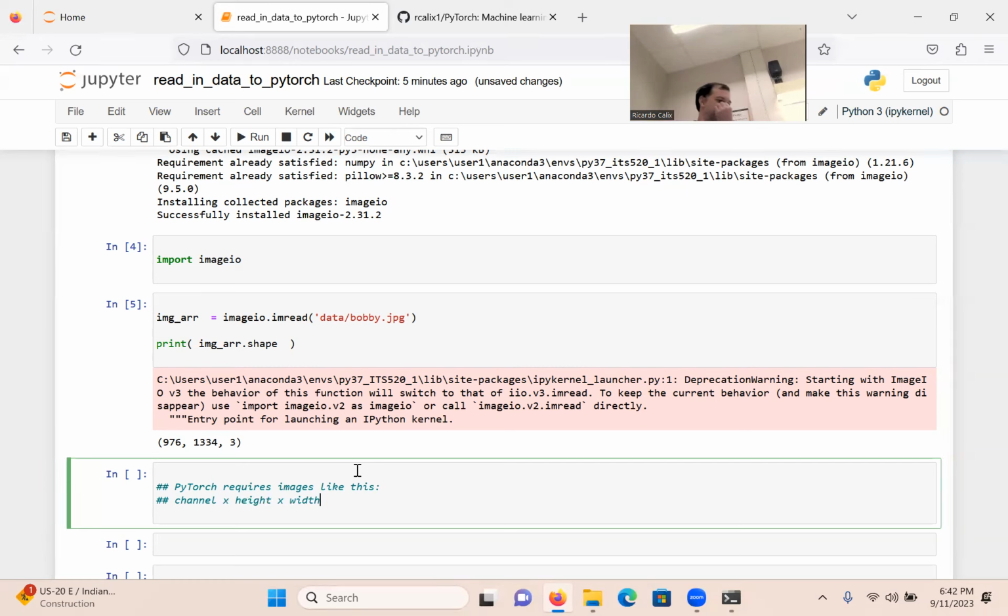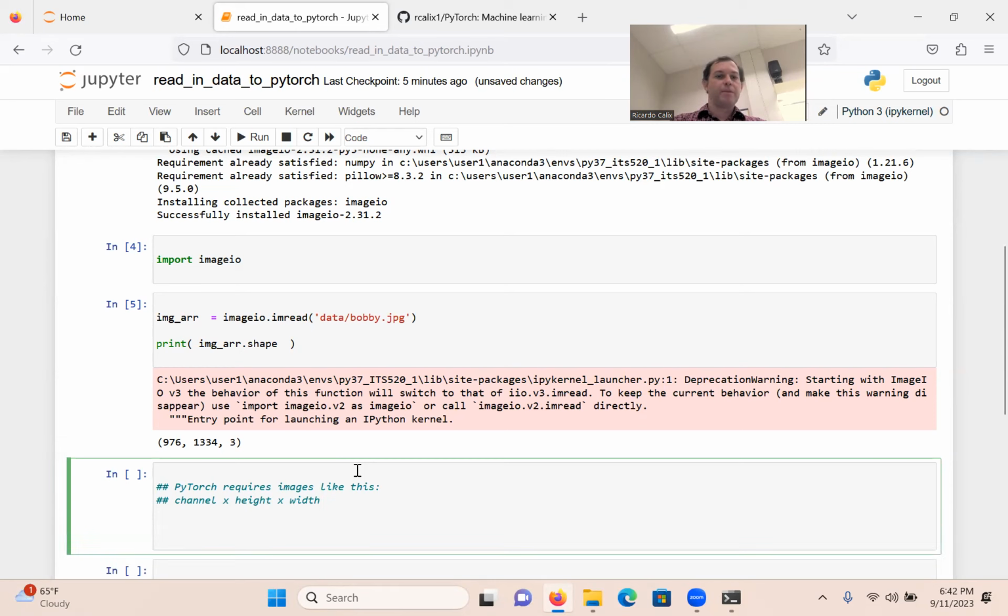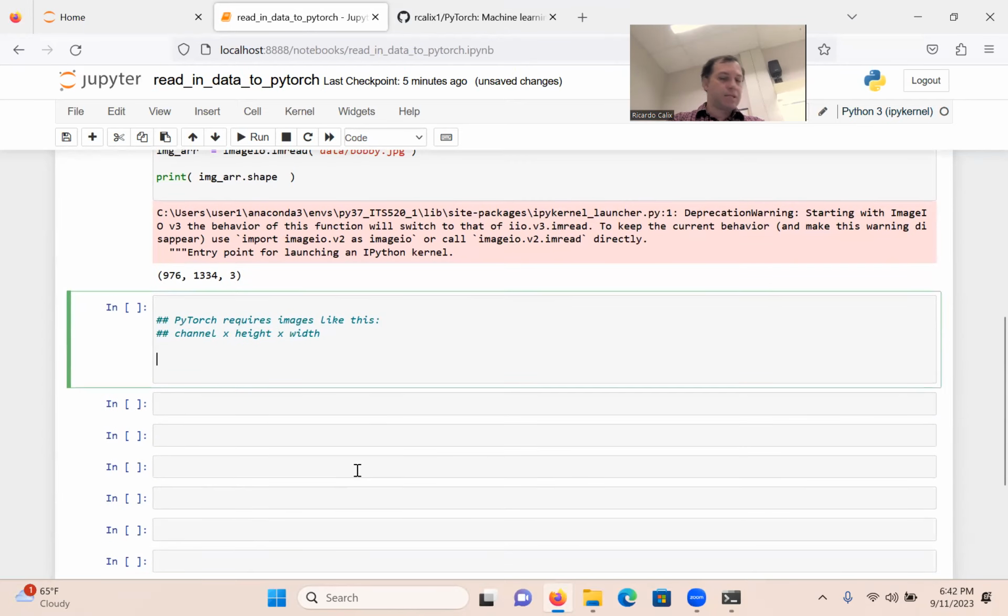So what we can do is, we're going to convert this array from NumPy into Torch, and then we're going to use a function called permute to change the order, and that should be pretty straightforward. So the way we can do that is I'm going to take img, I'm going to invoke Torch, and I'm going to say from NumPy. This is a function we have seen before.